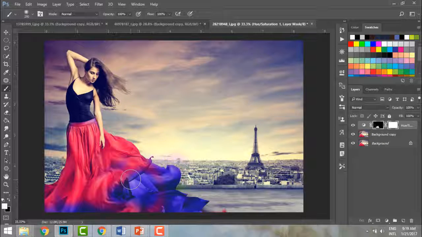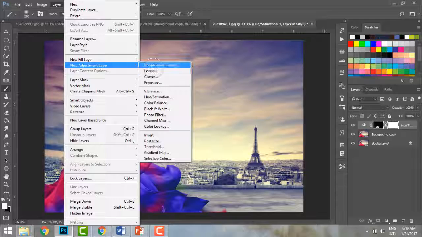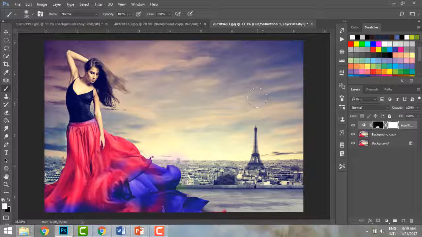With paintbrush, you can hide and show your masking. Just try it and trust me, it's going to be simple, easy. I'm repeating my steps. What I've done is I had quickly selected an area using the quick selection tool. I had gone to layer and to new adjustment layer. I had changed its hue and saturation to change the color of my selected area.